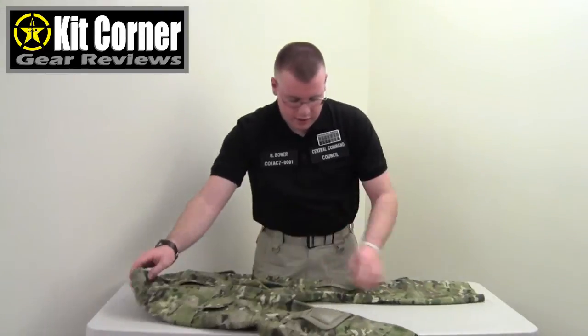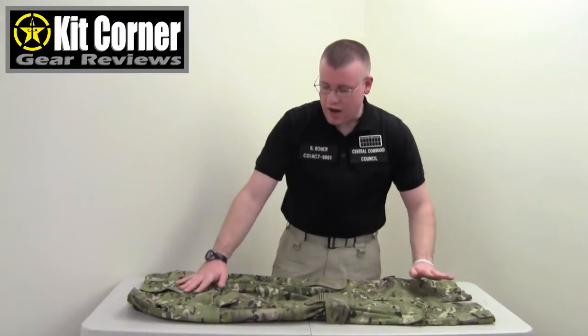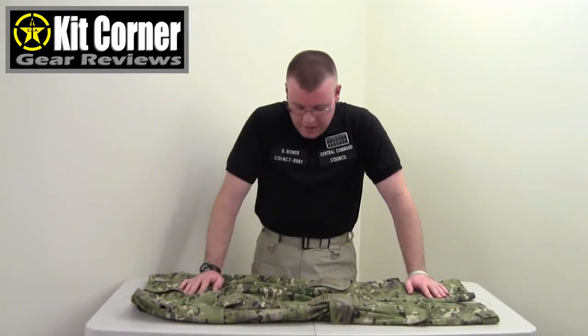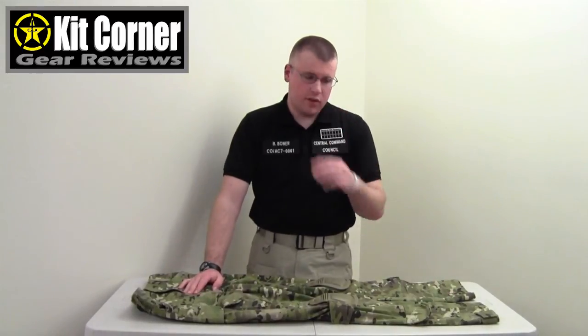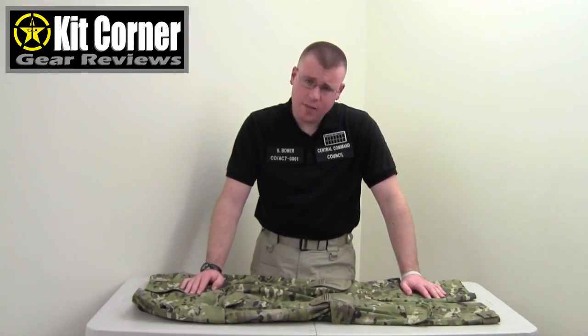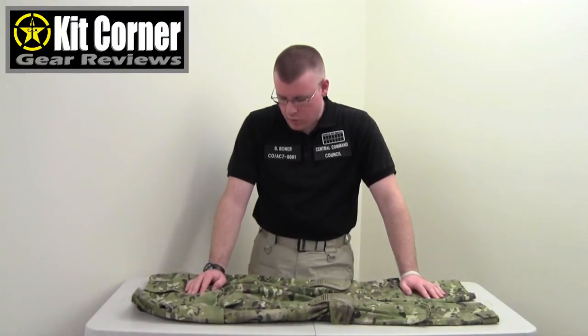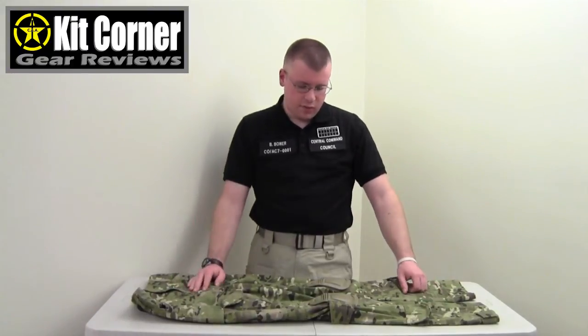So if you want a good Crye-cut uniform pants, the Emerson Tactical pants are a good way to go. I know there's also Semipo makes Crye-cut stuff. It's a little bit more expensive. I haven't tried Semipo, but I've heard good things about them. Emerson is cheaper, so the way I figure, even if it doesn't hold up, it'll be cheaper to replace. Although so far it seems to be holding up just fine.